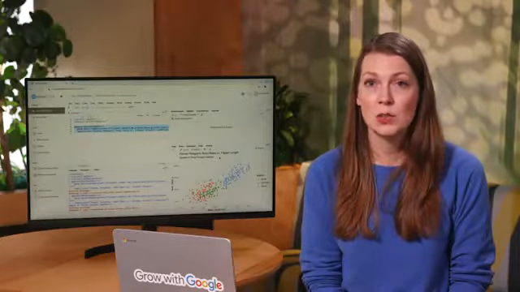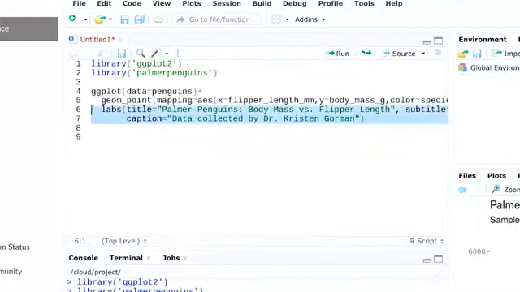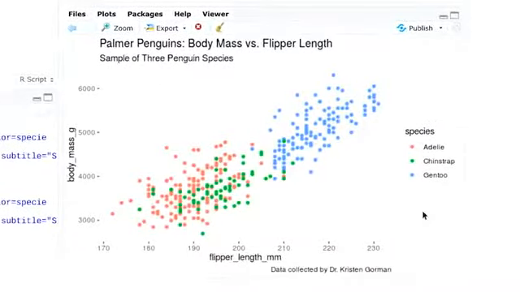Captions let us show the source of our data. The Palmer penguins data was collected from 2007 to 2009 by Dr. Kristen Gorman, a member of the Palmer Station Long-Term Ecological Research Program. Let's cite Dr. Gorman in our caption. R automatically displays the caption at the bottom right of our plot.